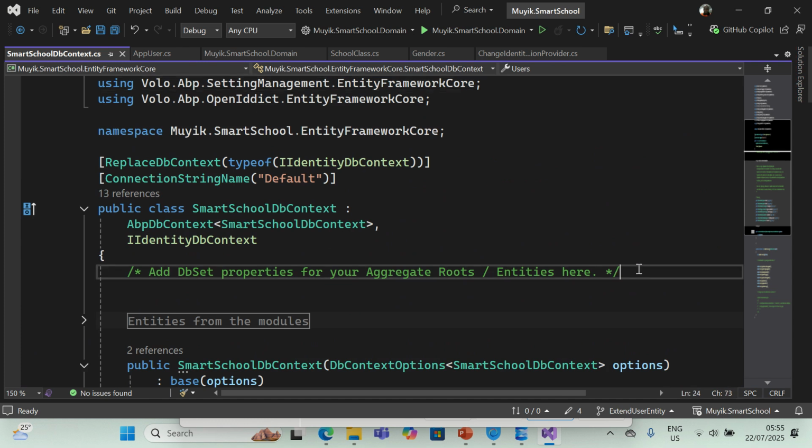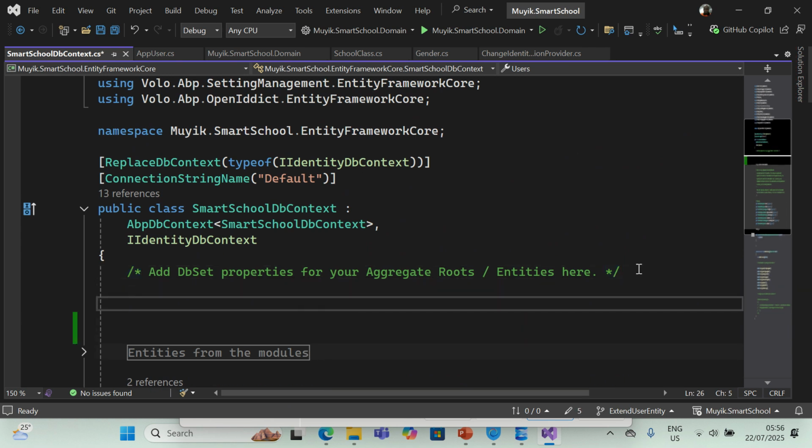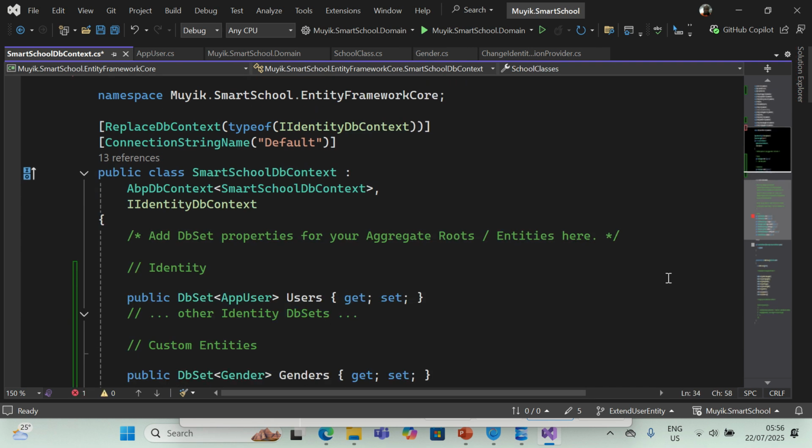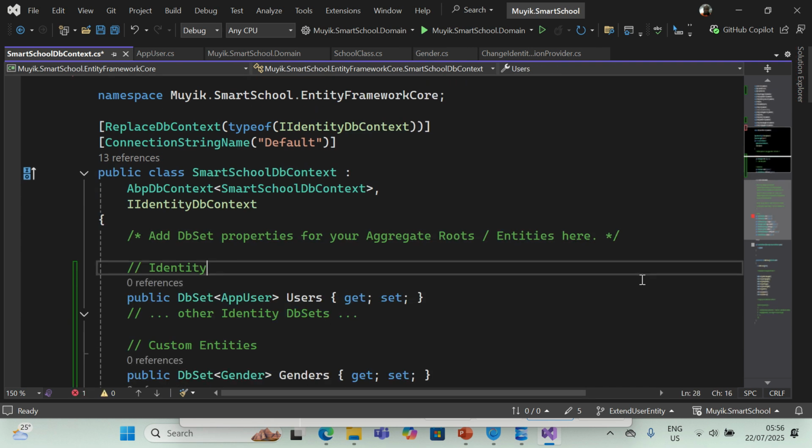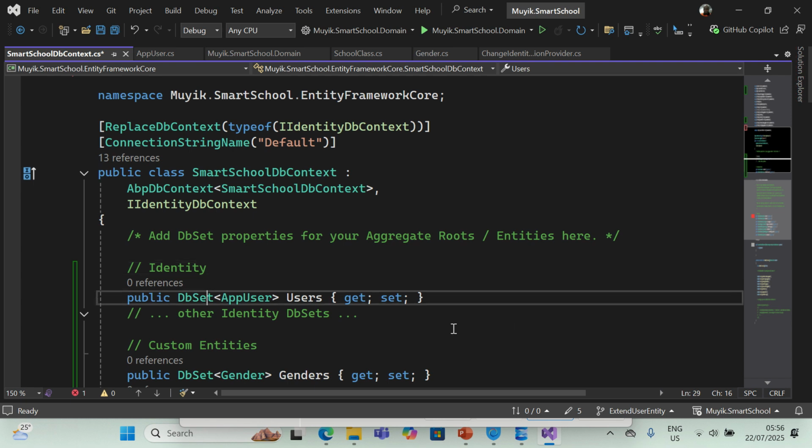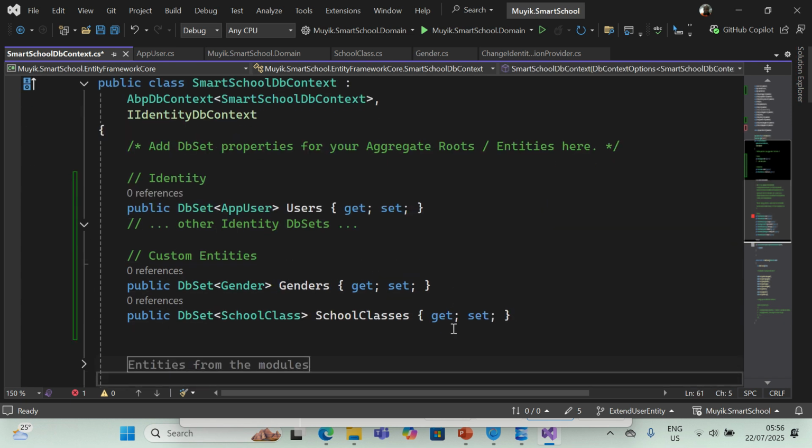We are going to go to the section that says add DbSet properties for your aggregate roots or entities here. And there is an error.